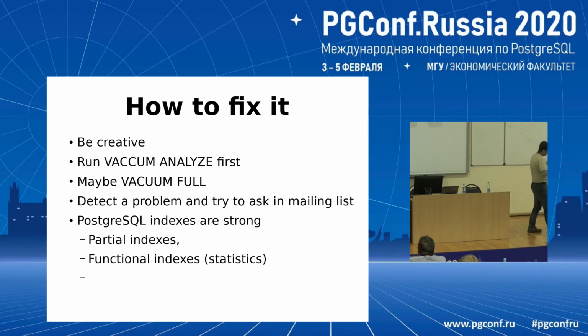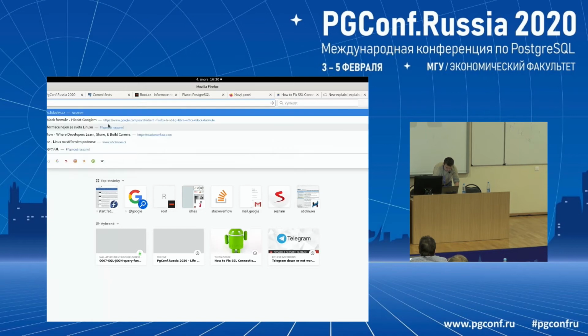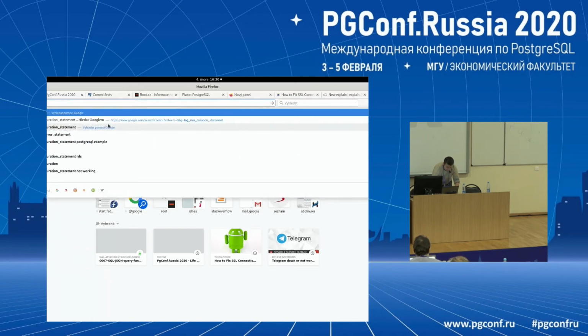So the next step has to be identification. What is slow? You have to detect the slow query. You have to detect the slow part inside your code. There are some tools. The easiest tool is logging slow queries. Postgres has a good option, log_min_duration_statement. If you run Google, Google knows everything.